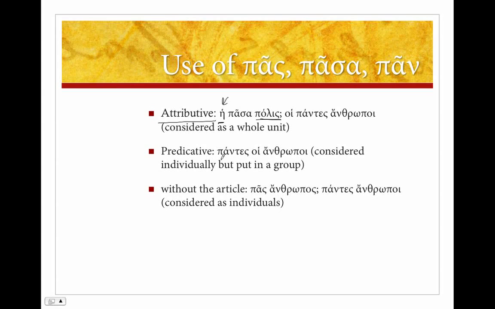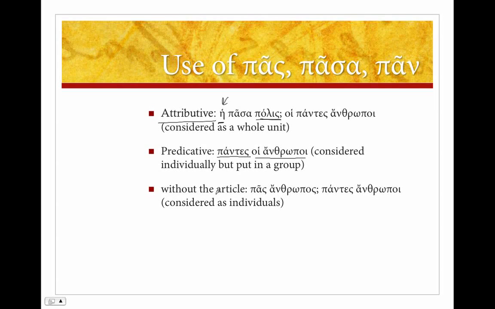In the predicative position, remember that's outside of the article noun grouping. Pantes hoi anthropoi, all the men, all of the men, we might say in English. Right? This is not partitive, this is all the men. They're individually, we can see all of them, but we're thinking of them as a group. Right? So all of the men.